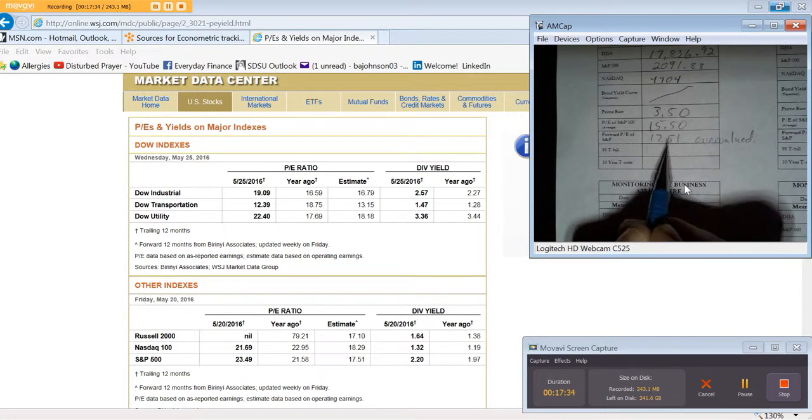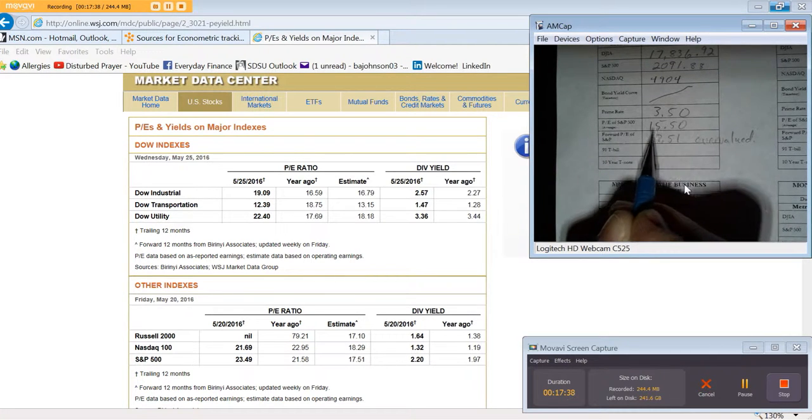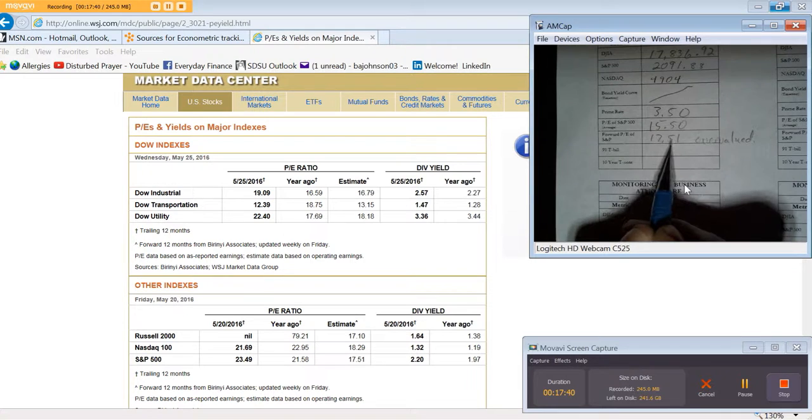So 17.51, when we compare it to an average of 15.5 and a high of 20, would be a pretty good, this right now, May 26 of 2016, might be an okay time to invest in the stock market. Again, that's based on my own history. Now, if we were taking this from an academic standpoint, we'd say the stock market is overvalued. And this is the fundamental principle, again, of investing.